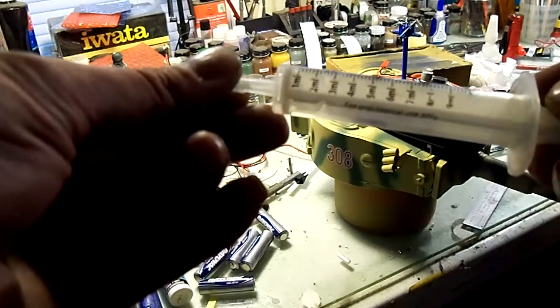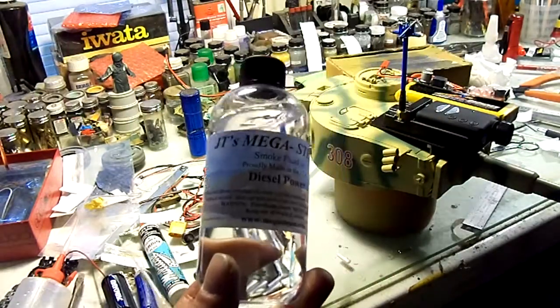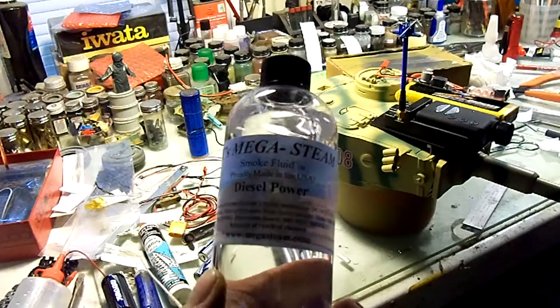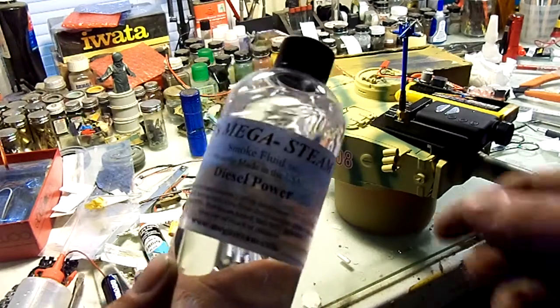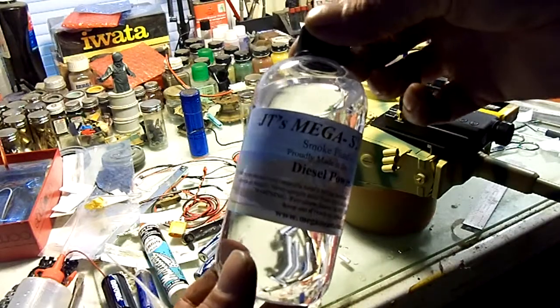I can measure out, and I never put in more than a half a milliliter at a time. And there's lots of things you can use for smoke fluid, but I use only this. This is JT's Mega Steam, and this is in diesel. It comes in a bunch of different scents. This is the big 8 ounce bottle, and one of these will last for quite a while.